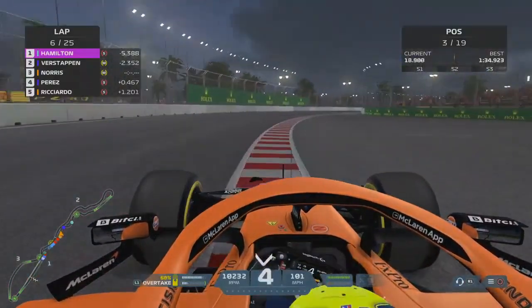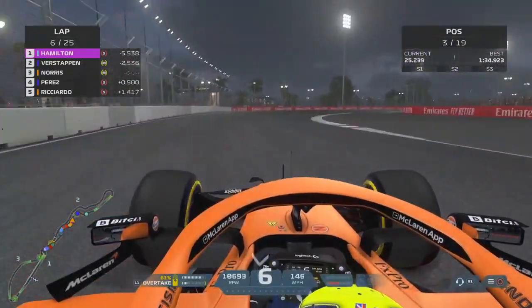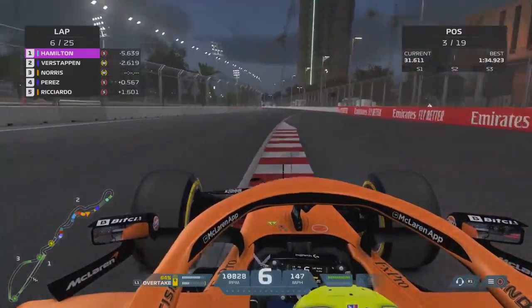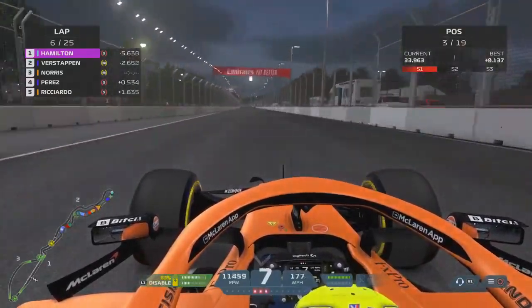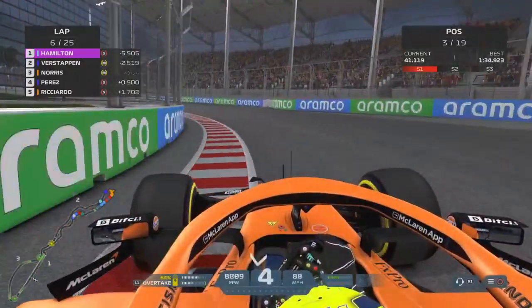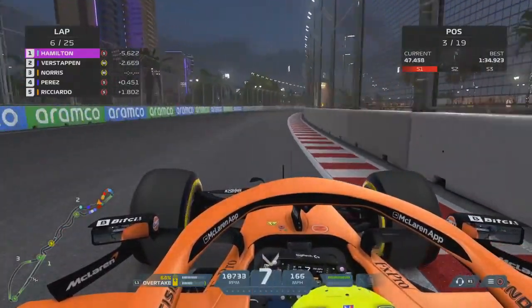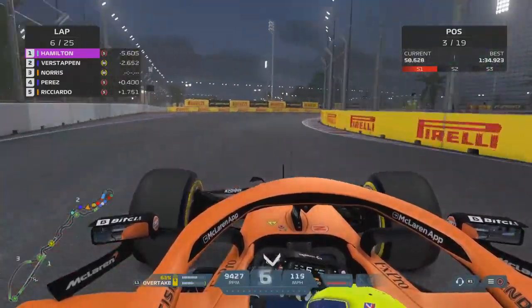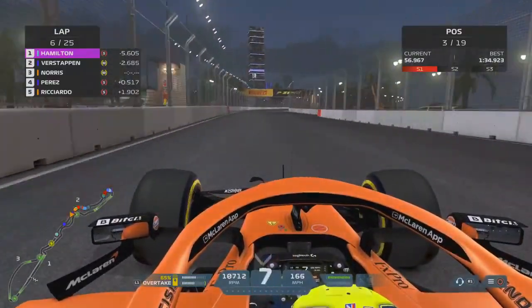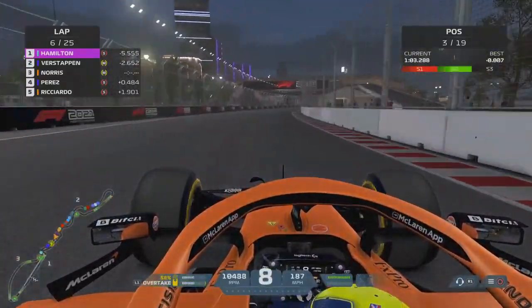I will say though, despite fighting Perez, I'm still keeping up with Verstappen up ahead. Just a little bit. He's 2.5 seconds ahead at the moment, and I just went a little wide there, but that's okay. So yeah, as you can see, I'm still with him there. Not too far, so that's good. Okay. Just gotta focus here. At least some chicanes, they're not as tight as the first one. So that's an easy one. They're easy ones for me.